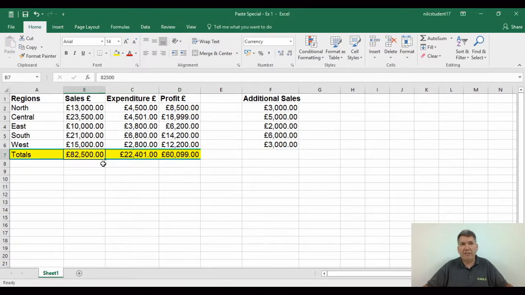If I click on any of the yellow areas, they're now just pure numbers. So if I were to update anything now, the downside to this kind of example would be if somebody did change the sales, for example, in North. Yes, the profit's going to change, but the total profit's not now, because what we've told it is we don't want the totals to update. So to prove the point, I'm going to change North to 50,000 in sales.